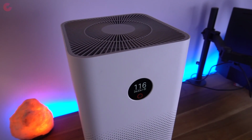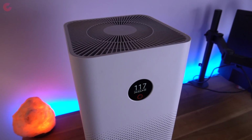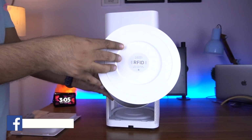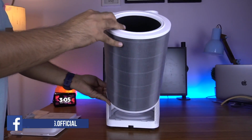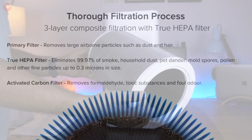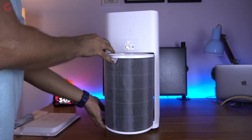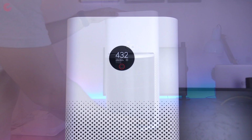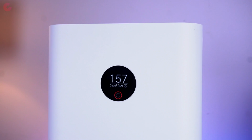I'm using the Mi first generation air purifier for quite a long time, and till now I'm very much satisfied with it. The maintenance is also low, and for this air purifier, you can get the filter for as low as Rs 1699. But for the 3-layer carbon filter, which you get inside the box, you would need to spend Rs 2200. But don't worry, as you would need to change the filter only every 6 to 12 months depending upon your usage. With this air purifier, I noticed a significant change in PM level in just 1 hour of usage. It's much quieter and also looks good.